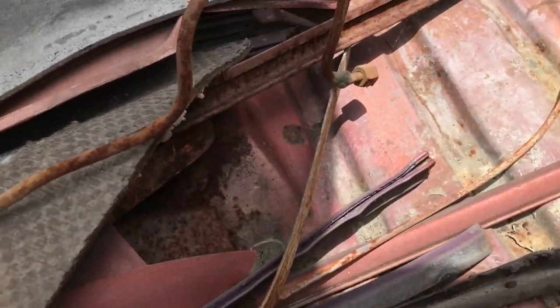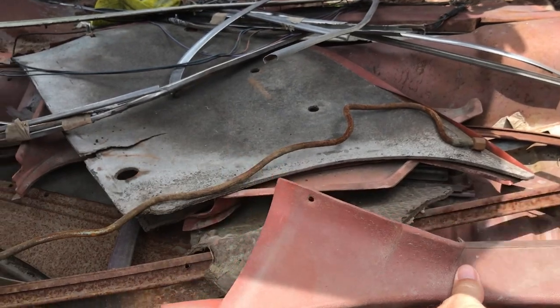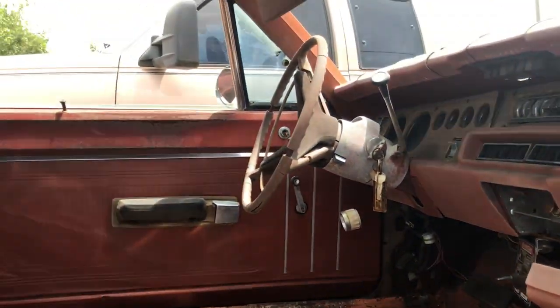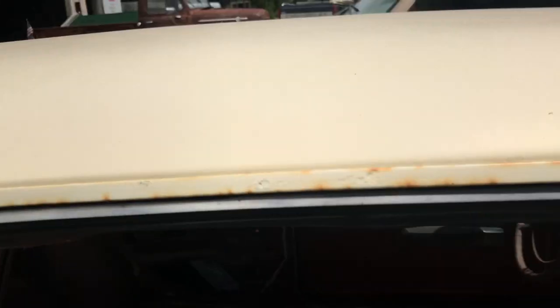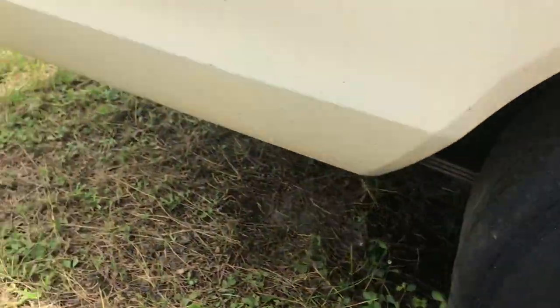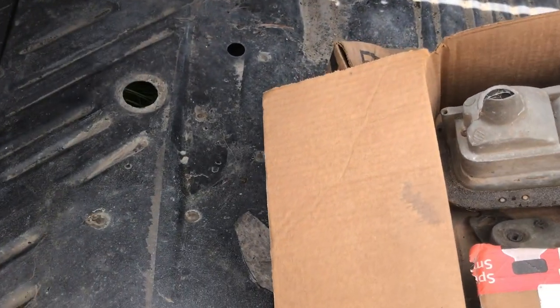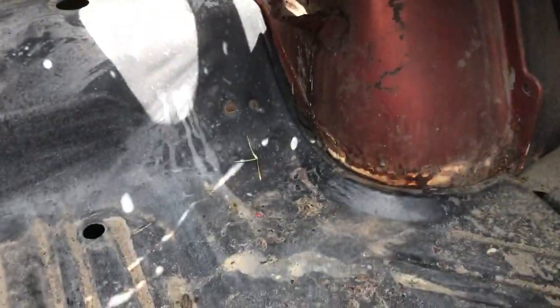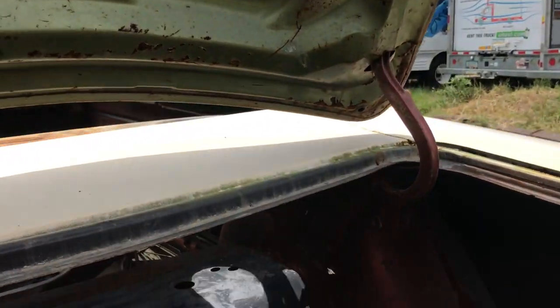The Super Bee tail panels are here, and a lot of this burnt orange trim is hard to come by, so it looks like a burnt orange interior. We'll decode that VIN. The rear doors are solid. It looks like the trunk pan has already been replaced. There's a little patch in the wheelhouse — it's had quarter panels. So it's already had quarter panels and trunk floor. The trunk lid is off the green one.